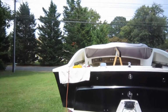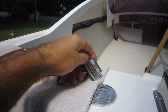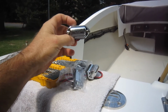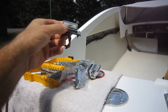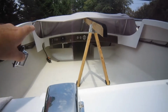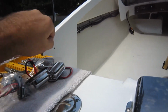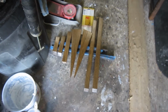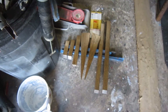Something that did come in today is these guys here. These are our courtesy lights, or what a lot of people would say is license plate lights, I guess. They're exactly the same as the old ones. That's what they used. The two in front actually go up underneath the dash, you don't even see them. But these two back here actually mount to these two accent pieces that we finished yesterday. And that's all great because now we can actually install them where they belong on the pieces and not have to worry about taking them back off again.